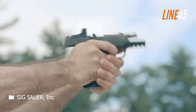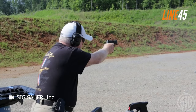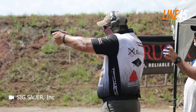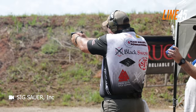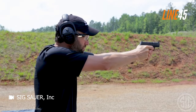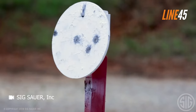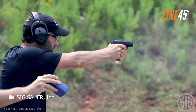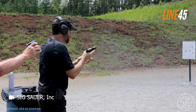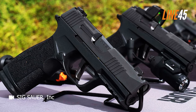It possesses a certain magic that delivers a delightful, light, and crisp trigger pull, especially for a striker-fired firearm. The trigger reset is outstanding, characterized by its short and well-defined action, allowing for rapid follow-up shots with ease. The initial take-up is smooth and light, and once you hit the wall, there is only a quarter inch of remaining travel. Pressing through the stroke feels consistently smooth, and upon breaking, there is no discernible over-travel.